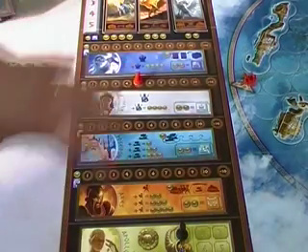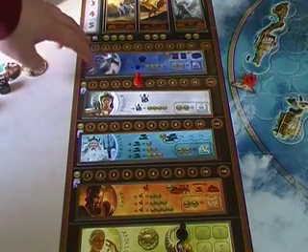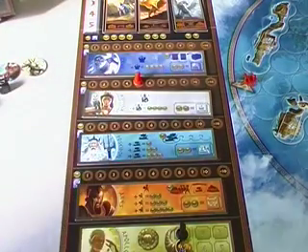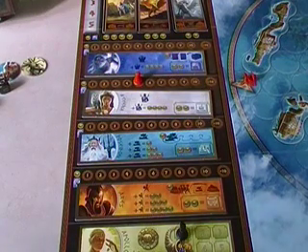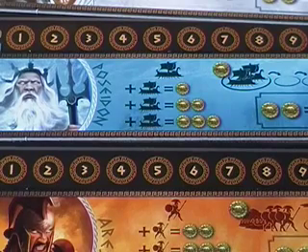But everybody else gets to get the favor of their god, and starting with this person at the top, whoever wins that one will take their actions, and going thus and down to the bottom. Each person gets actions depending upon the favor of the god that they have chosen. So let's talk about what each one of these does.